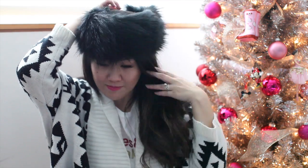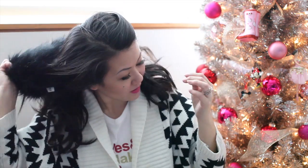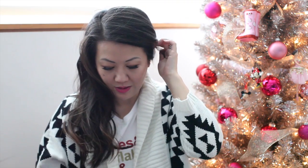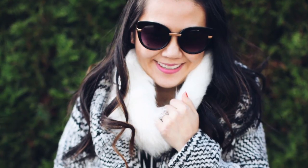The next thing is really fun too. This is also from T&J Designs and it is a hat — so you can wear it like this, but then it's a scarf as well. When you're wearing your jacket and you want to get your neck all nice and warm and toasty, you just pull it down and it adds a little bit of fun to your jacket too. I absolutely love this piece. It also comes in four colors. These are really good winter accessories that almost everyone could use unless you live in a really really hot climate.